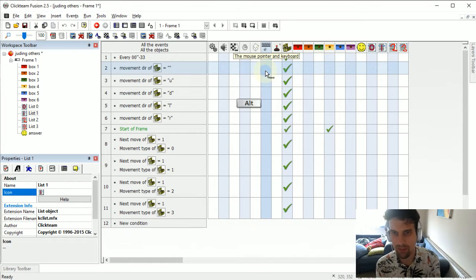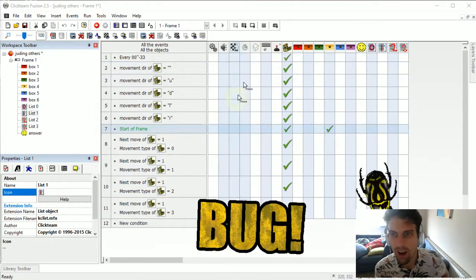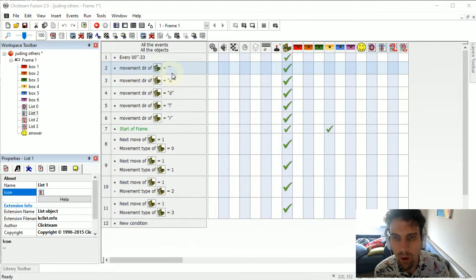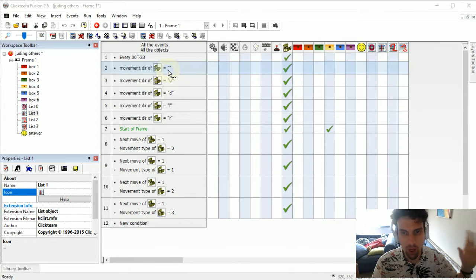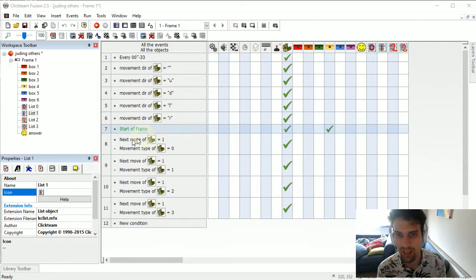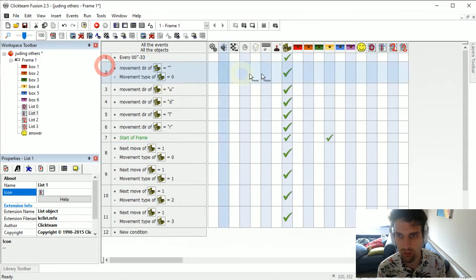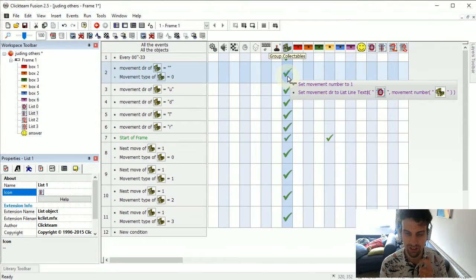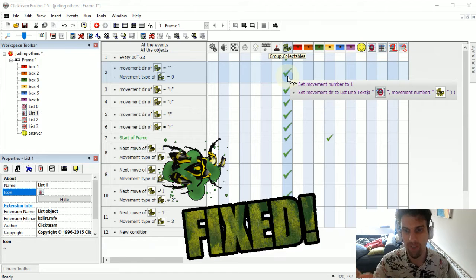Here we go. I have found this bug. When we get to the end of a list, there's nothing there. It goes up, down, left, right, or left, down, right, up, and it gets to nothing. And we know that when the box reads nothing, it's got to the end of the list. That's fine. Or it's the start of the game. Either way, it can go back to the beginning of the list. So we need to say that it depends on its movement type which list it reloads from. So that's loading from list 0, and that icon that we drew, that red circle, helped me solve that bug. So I can say that that bug is fixed.